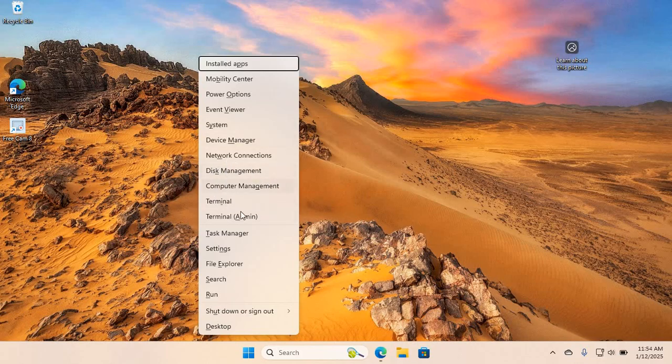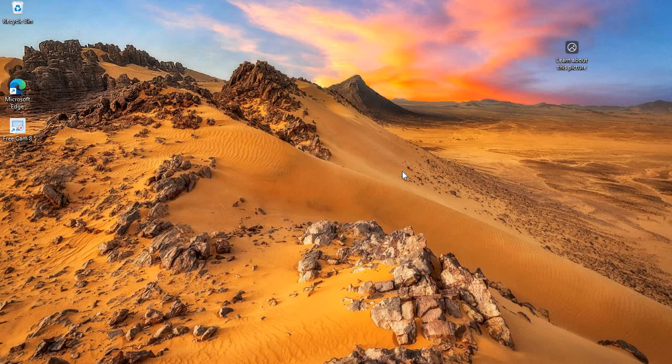These can easily be accessed when you press the Windows key plus X. You can even see the shutdown option here, so you can shut down the computer using Windows plus X. Then you just click on shutdown and the computer will shut down. So that's the other combination, Windows plus X, that lets you access the particular option you want to perform on the computer so quick and so easy.